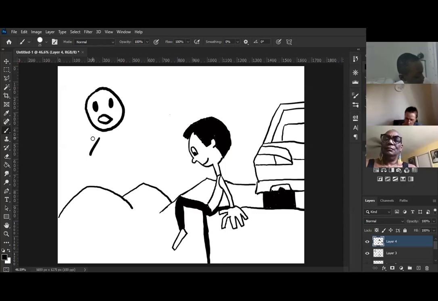The figure looks a little bit like the Diary of a Wimpy Kid, the little boy. Oh yeah, definitely. Yeah, the Diary of a Wimpy Kid figures. It kind of looks like Greg.